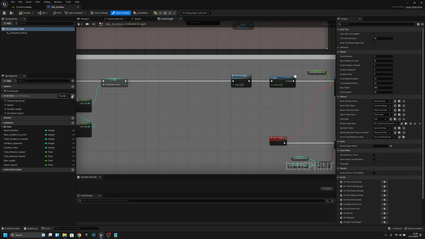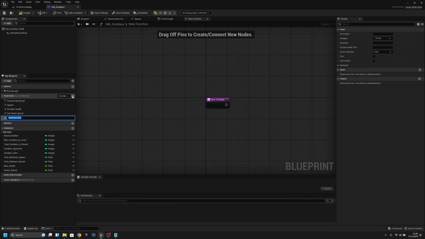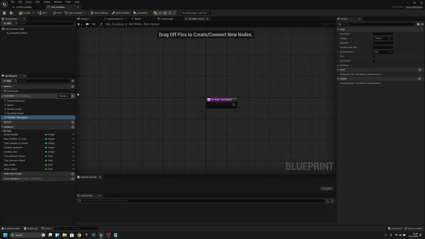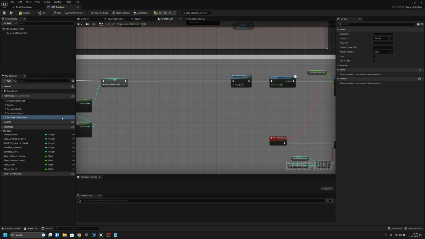So let's create a new function, which should be called set walk slash run speed, like that. Now I will go back to the event graph and add it in between this.